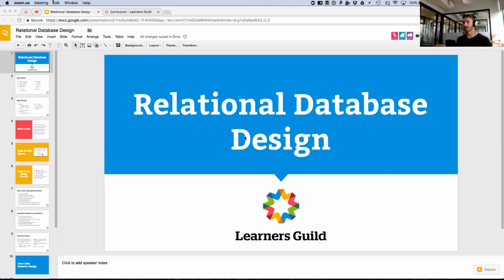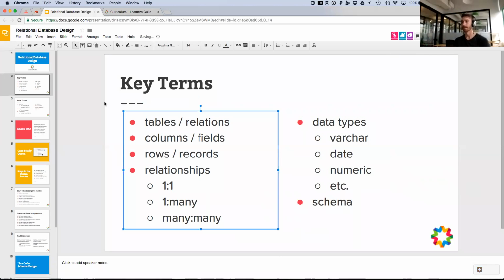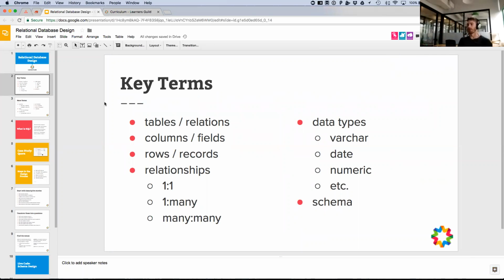The first thing that I'll talk about is some key terms. There's some vocabulary here that you might be familiar with, and I want to go over some of them and clarify what I mean, and leave them around so that if you hear me use these terms again, you'll know what I'm referring to, and you can always go back to this slide to reference them.